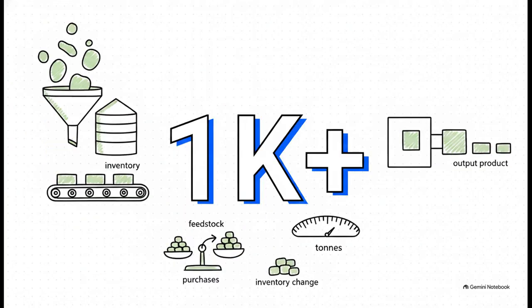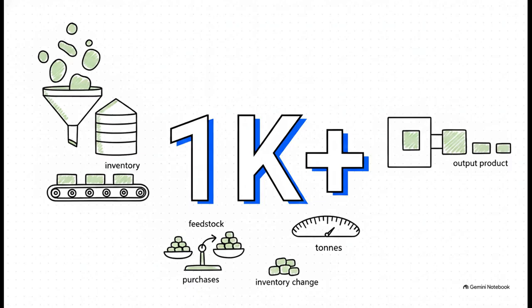And our third counter tracks the inputs. It monitors the total amount of feedstock consumed in production, measured in metric tons. And there's a really important note in the SASB standard here. This metric strictly accounts for feedstock purchases adjusted for any changes in inventory throughout the reporting period, meaning it's not just about what they bought, it is exactly what was fed into the process.